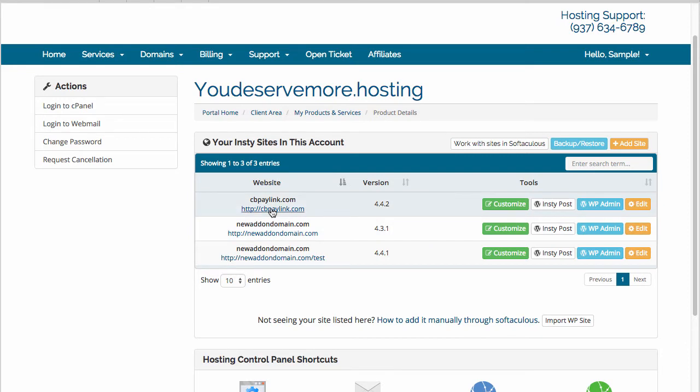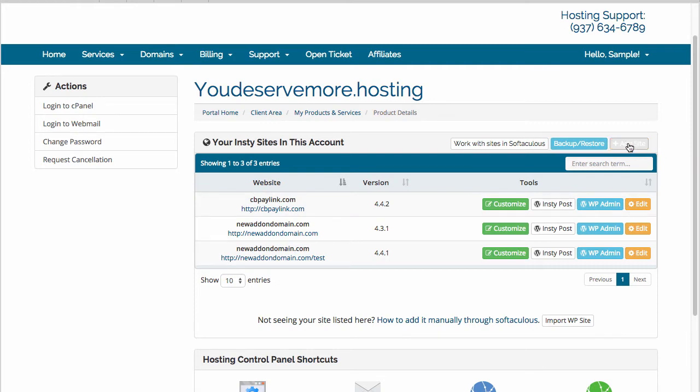And what I want to do here is I want to create another site and use this as my development site. So I essentially want to keep this one just sitting here the way it is, and I'm going to create a brand new site. I'm going to start building it out. And then when I'm done and when I'm all ready, when I think it looks great, I'm going to then copy it over to the main domain of my site and essentially replace the main one that I have.